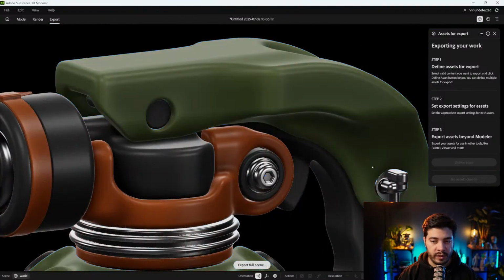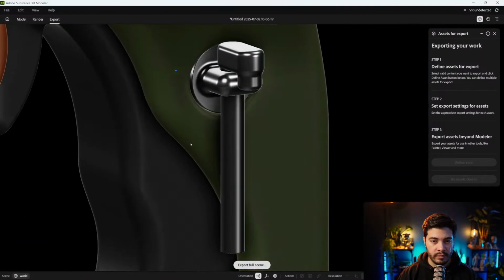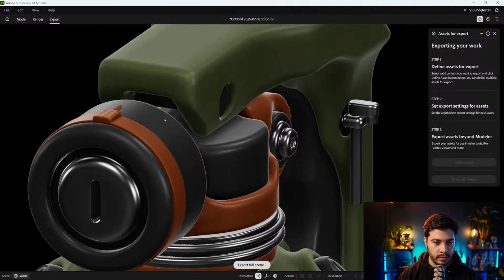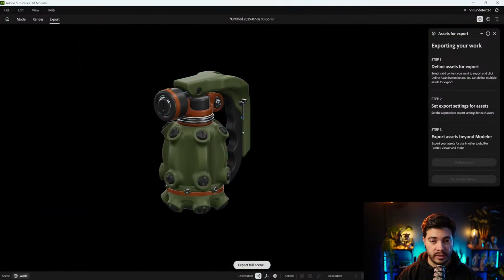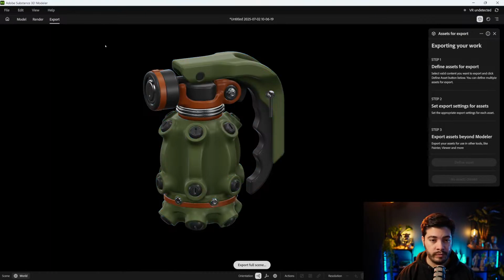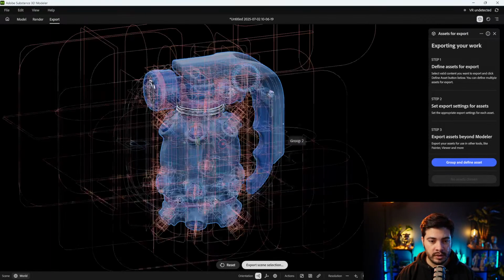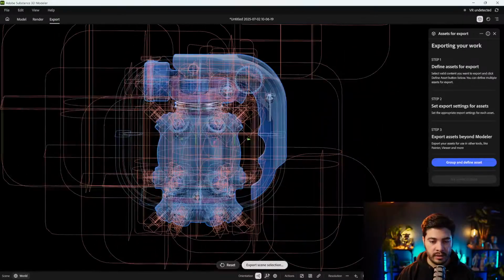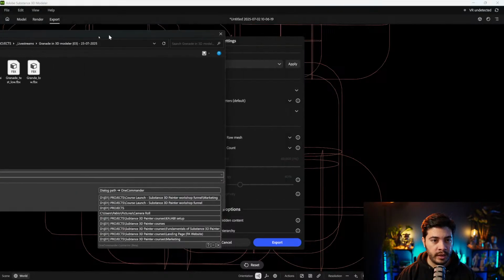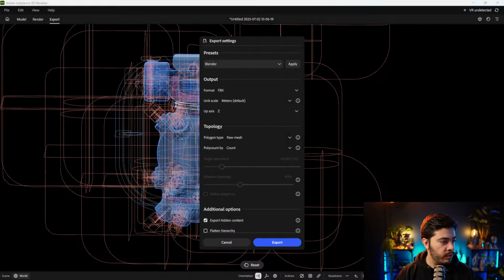And I think the rest of them, let me just do a quick check. Everything else is super clean and crisp. Yeah, everything else is working pretty nice. So basically, this is the last step that I would do before I export the raw mesh that has all the topology, okay? So let's make sure that everything is selected. Export scene, and I'm just gonna leave the raw mesh. And let's go ahead and export that. And I'm gonna call it exactly the same. So grenade test, but underscore high.